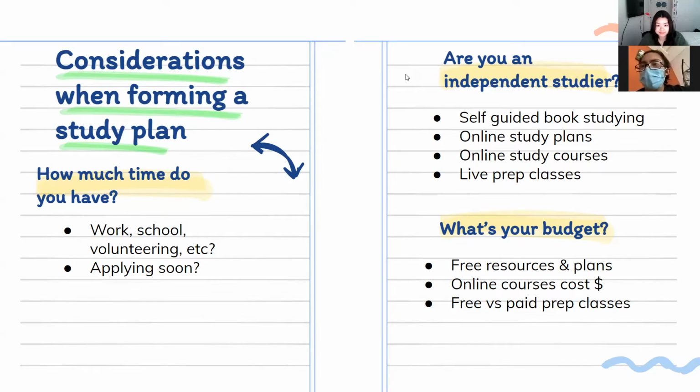Okay. So it really just depends on what type of learner you are, because I've talked to some people and I know that they work better with a lot of structure and guidance. So that's where a prep class might be helpful for you. But there are high quality, free or low budget materials out there online if you do want to study. And generally, I'd recommend studying for maybe more than a month. A 1 month program might be kind of intensive, but I don't think the GRE is something you need to study for half a year, pedal to the metal, like 6 hours a day. I'd say maybe 1 to 3 months would be my recommendation.